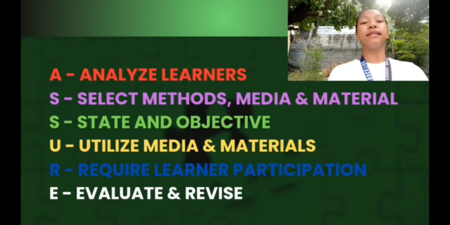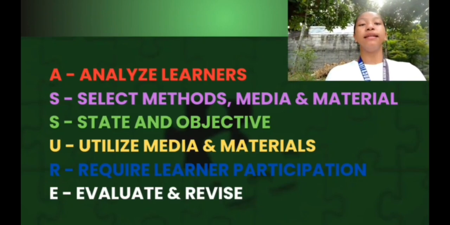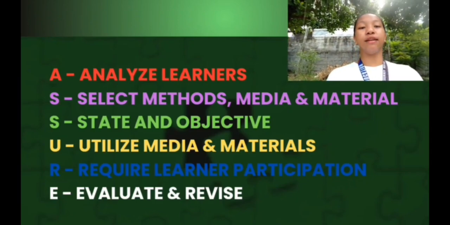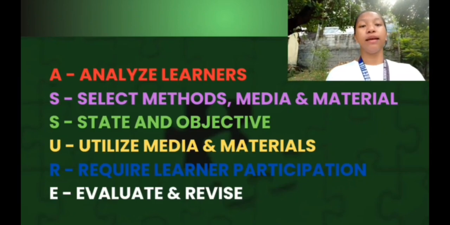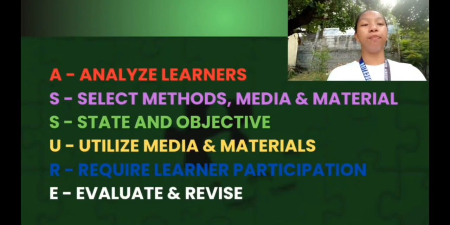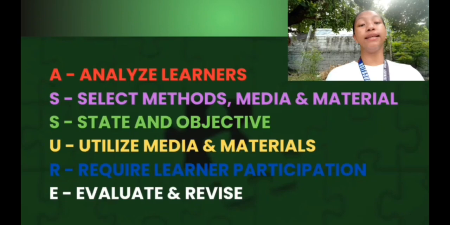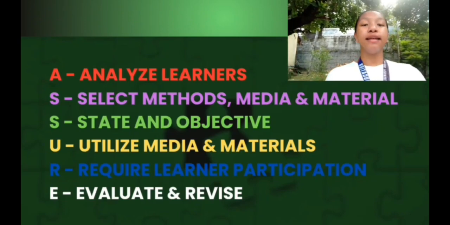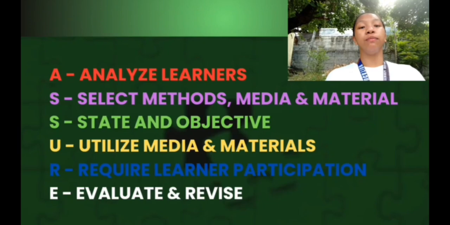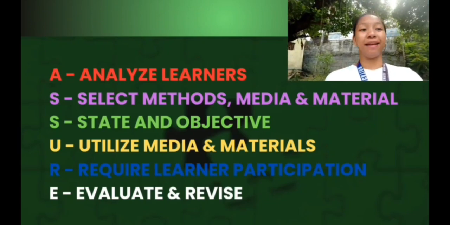Second step is state the objectives. In this step, the teacher needs to determine the learning objectives that the instructional plan needs to meet. This step describes the particular expected outcome of the instructional plan. Also, this is a guiding step to determine the methods and media that will be used in the instructional plan.